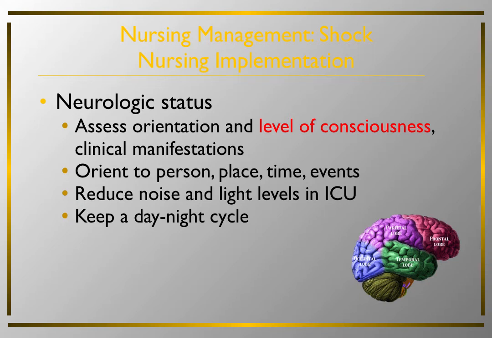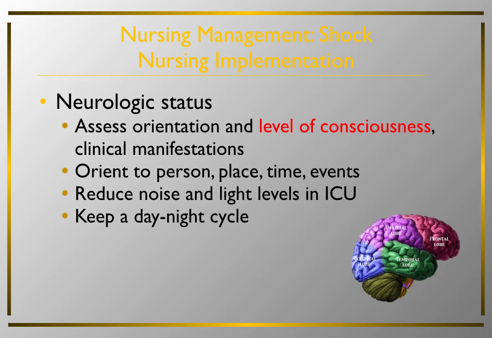So we want to assess the patient's neurologic status every 1 to 2 hours. Of course, we're doing this all the time, but when we're in the room, we make a point to check that every hour, really. The patient's neurological status is the best indicator of cerebral blood flow. As you know, level of consciousness can decrease with changes in cerebral blood flow as well as ICP pressures when there are traumatic events.